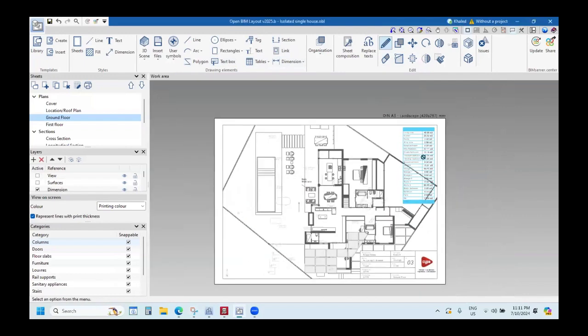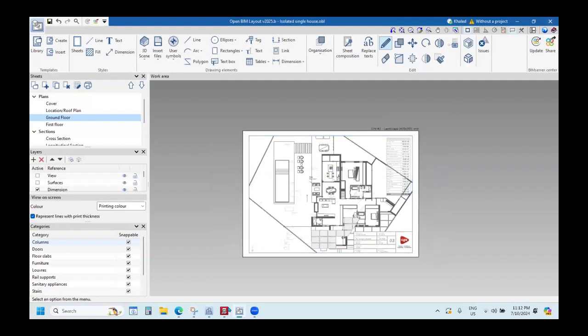Okay, so it means that by using CYPE architecture and open beam layout, you don't need to use any CAD solutions, and we have now a complete CAD solution as well for generating professional drawings. But let me talk a little bit about the integration of the CYPE architecture with the CYPECAD. Assume that you have an architectural model that you receive from another company, and you want to go for a structural design of that model. Usually, most of the time, we have the CAD drawing in 2D, and then we need to recreate the model from scratch, from zero, in our solutions. And it is really time consuming.